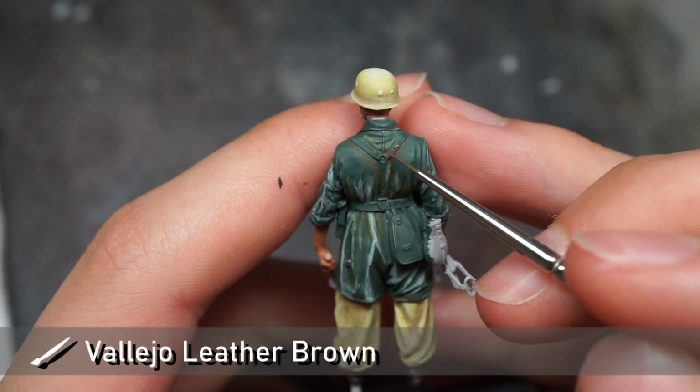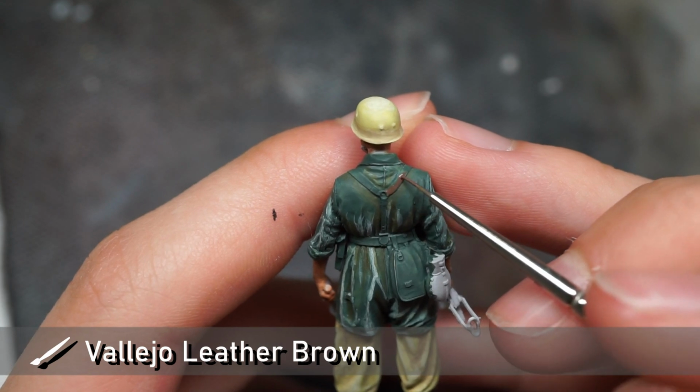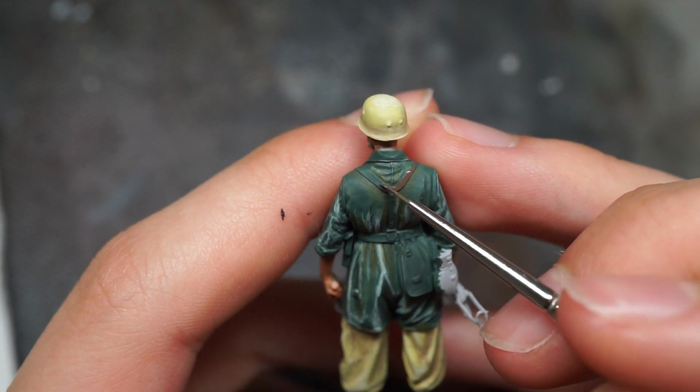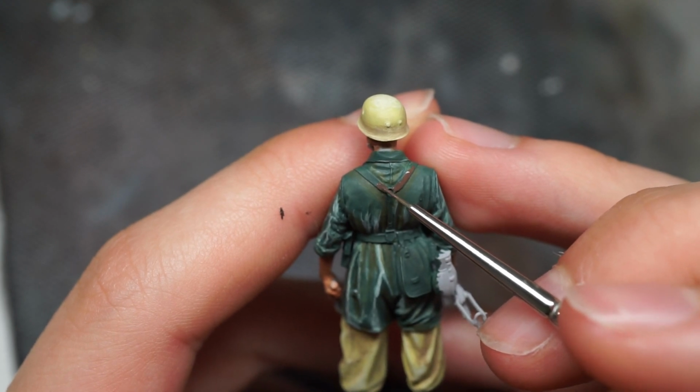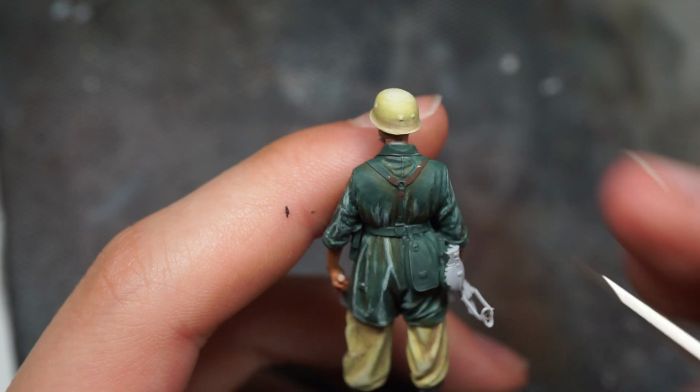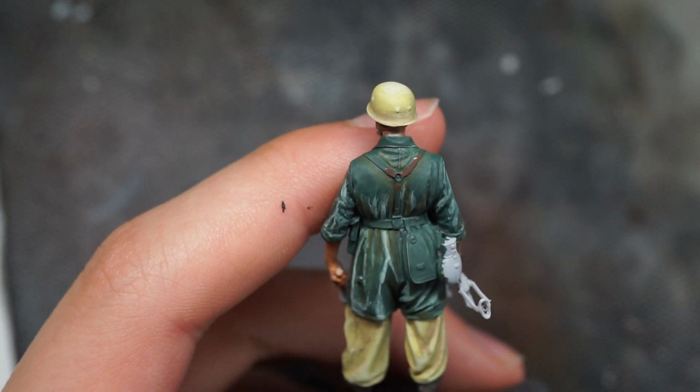Now I moved on to some of the smaller details and elements of the figure. This was initiated with the belt, strap and suspenders that a lot of soldiers seem to have during the war. I based them with leather brown, which seems overly dark at this point, though that will be changed soon enough.